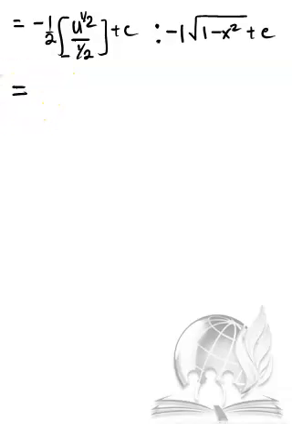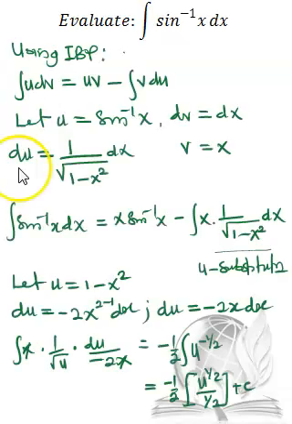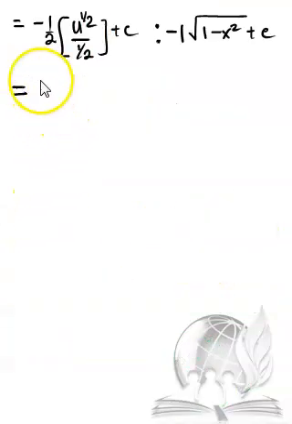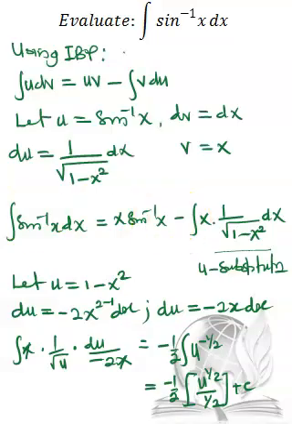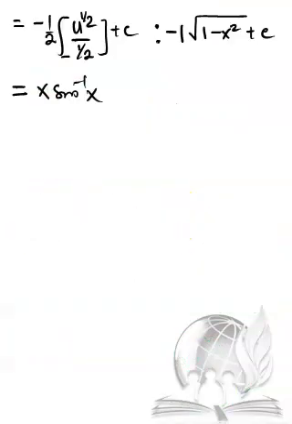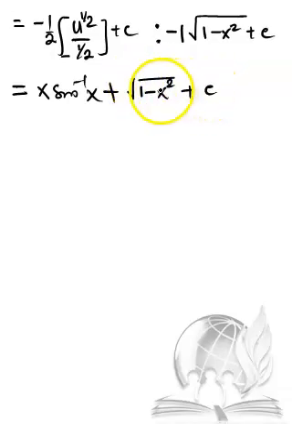When we write the equation, the first one we had was x multiplied by the sine inverse of x. Then we are able to have a negative. So when we bring it back, we have x sine inverse of x. This negative is going to affect the negative that is there, so it's going to turn into positive. So we are going to have the square root of 1 minus x squared plus c as our final answer.